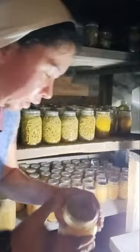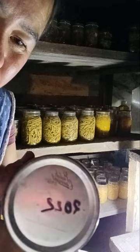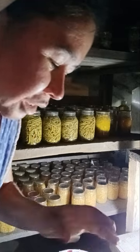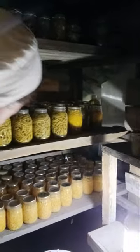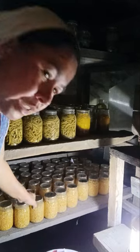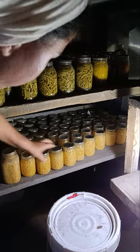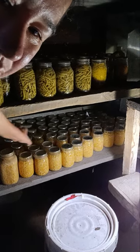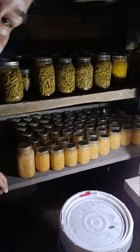Here's from 2022. Excuse my handwriting, it's always kind of crooked and not easy to read. I have arthritis, so I have a hard time writing. I have 6 jars left from 2021, about 60 from 2022, and some more that I just canned this year, 2023. And they look so good.